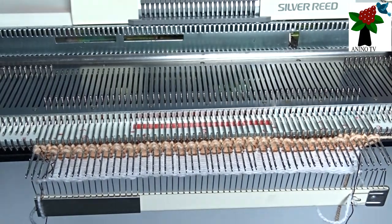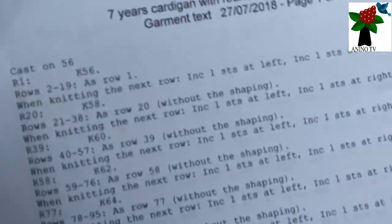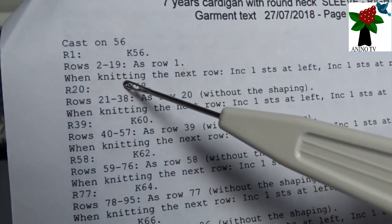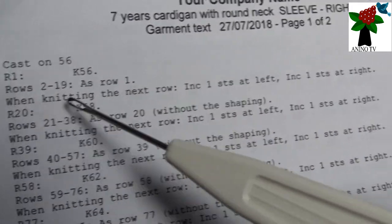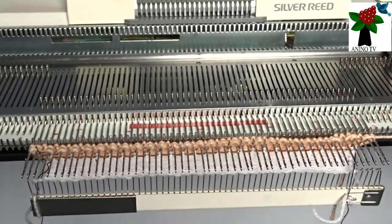I'll knit a few rows. When it's time for shaping, I'll put on the camera. It said cast on 56, row 1 you knit, row 2 to row 19 you knit, then you increase one on the left and one on the right. So let's knit that.